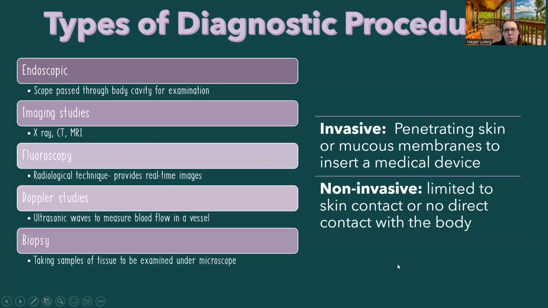So two other terms here pertaining to diagnosis. We can talk about it in these two ways, invasive and non-invasive. An invasive diagnostic procedure is one that cuts through the skin. Essentially, you're penetrating the skin or even a mucous membrane, the nose or whatever, to insert a medical device. That way, you're going deep. You've got to find a better picture than what you can see on the outside.